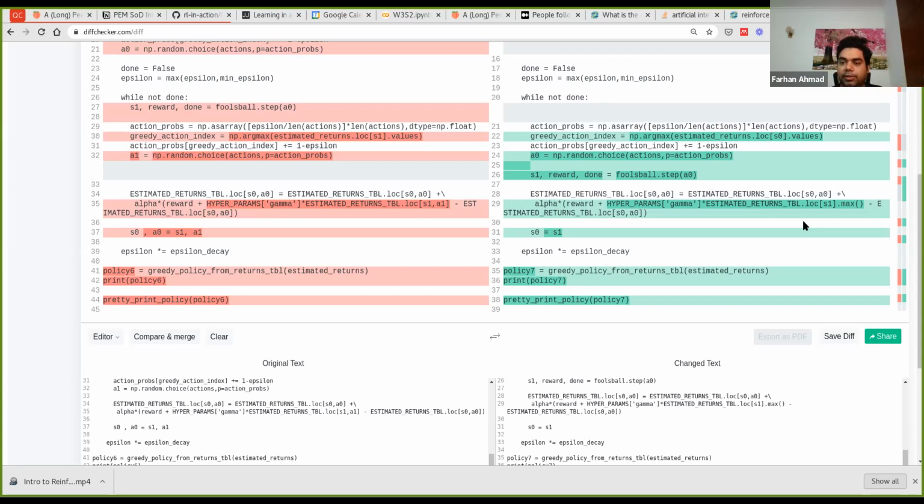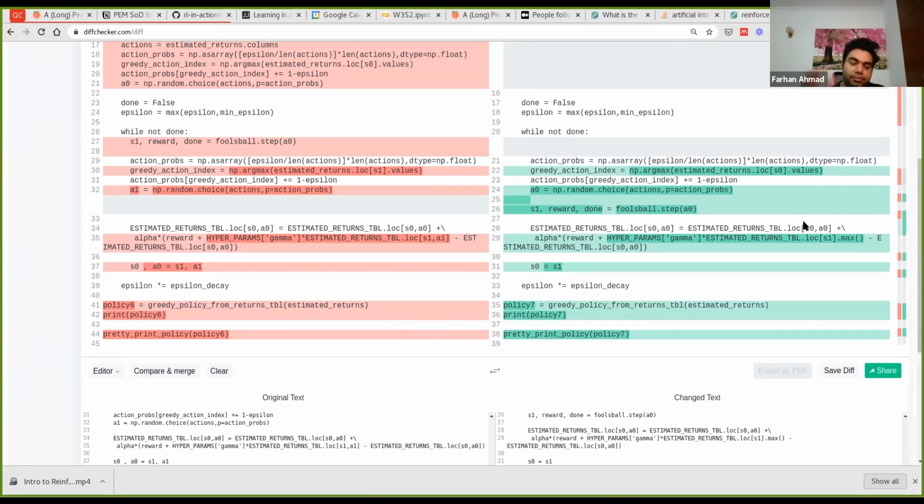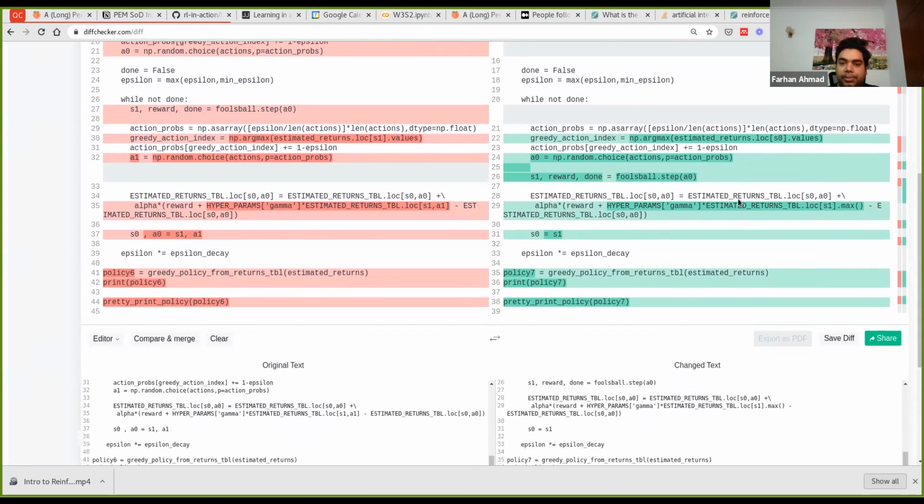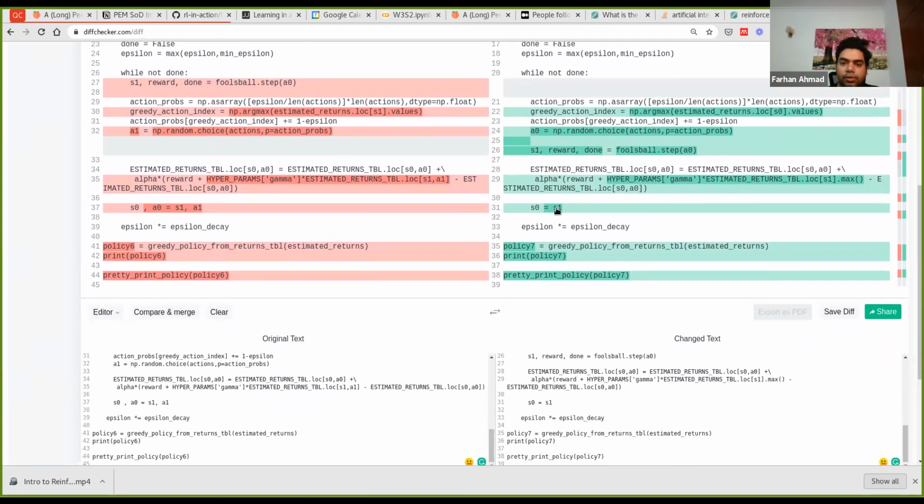So just pick the maximum and use that as an estimate of the return, right? In SARSA, we were picking a random action or an epsilon greedy random action. In Q learning, you do that with the maximum. So you don't need an action A1 over here, and the rest of the update equation is the same. And of course, after you are done with the update, you only now need to set S0 back to S1.